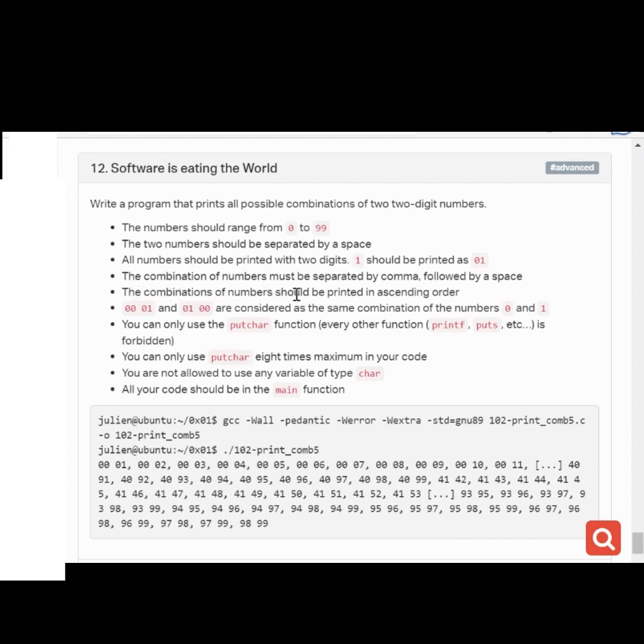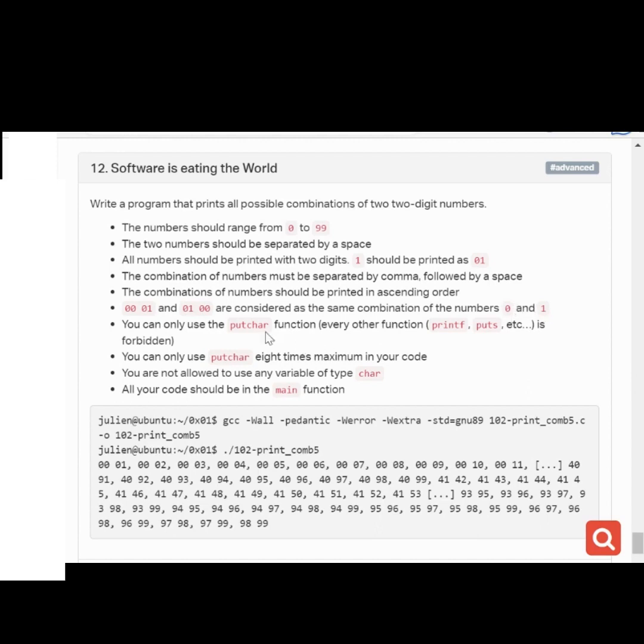The combinations should be printed in ascending order, like 00 01, 02, 03, and so on. So 00 01 and 01 00 are considered the same because they contain the same numbers 0 and 1.